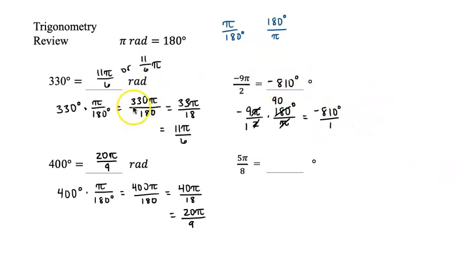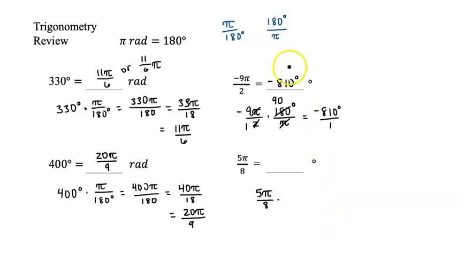And all this negative does is it just tells us that we're traveling this clockwise. We know that if we have any kind of positive angle measure when we're talking about our coordinate plane, we are going counterclockwise. When we have a negative angle measure, we're traveling that clockwise. All right, one more example. We have 5 pi over 8.